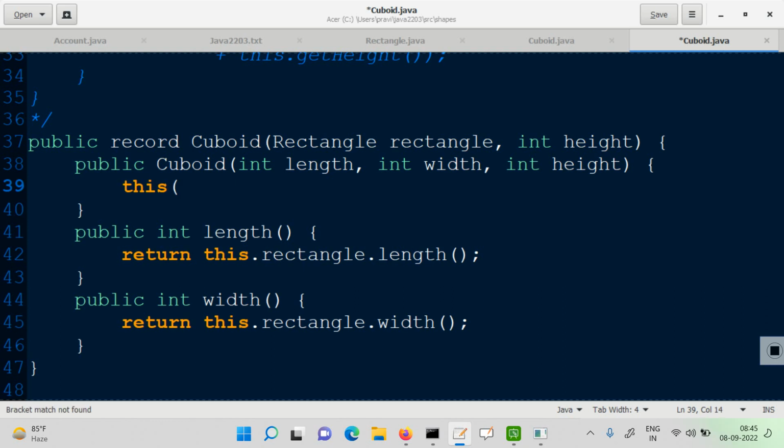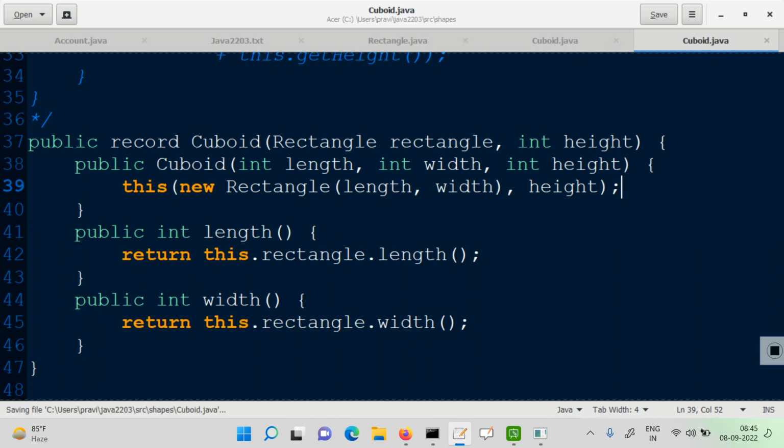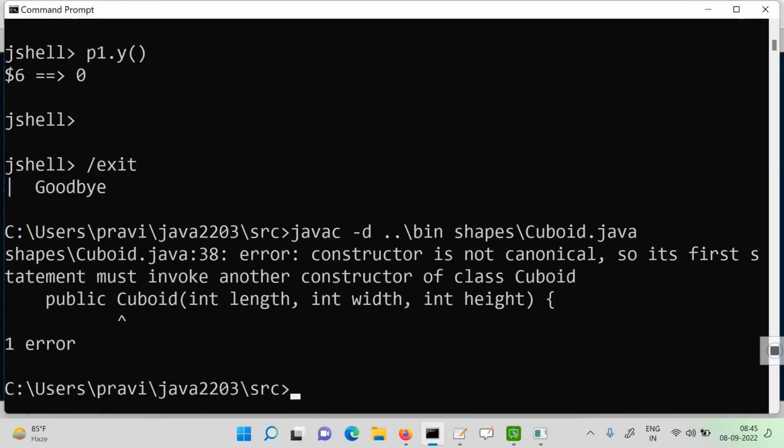What's needed? Rectangle and height. Fine. Pass a rectangle object and second parameter is the height, yeah, so this should work. Sorry. Okay. So this should have worked.